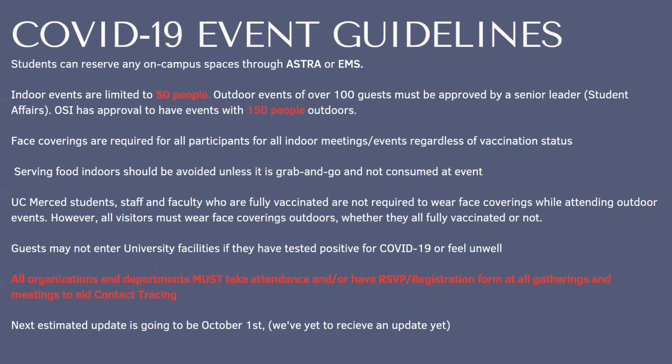So now we're going to talk about some COVID-19 event guidelines for this semester and this year. Students can reserve any on-campus spaces through ASHA or EMS. That hasn't changed. Indoor events are still limited to 50 people. Outdoor events over 100 guests must be approved by a senior leader. Student Affairs OSI has approval to have events with 150 people outdoors.